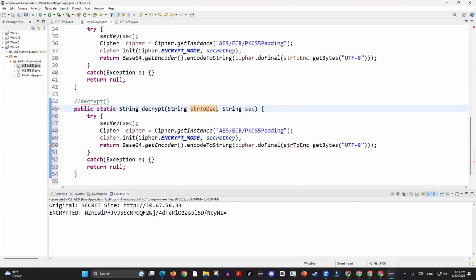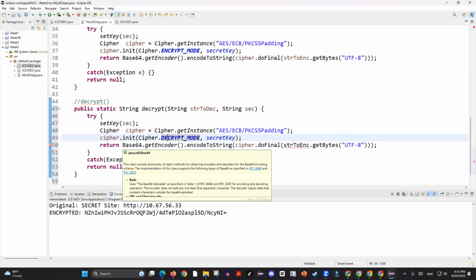I will still be setting my key on the same secret key. However, where do you think I should make the change? Probably in the initialization to decrypt mode. Yeah, so that's one change. The other change comes in on line 50.